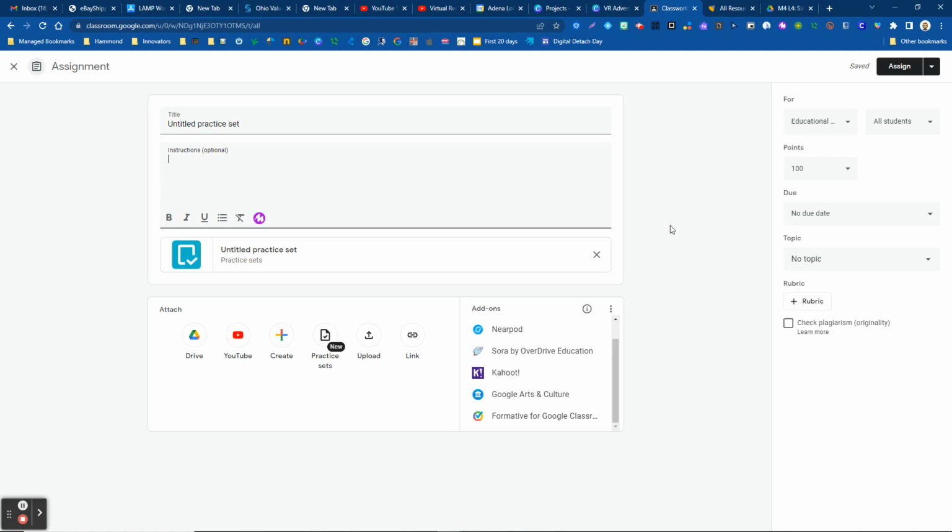But overall, I feel like this is pretty cool. This is something that's in the right direction as far as the educational tools within Google and Google Classroom. So I'm actually kind of excited about this, especially as a math teacher, because it does include the symbols and such that have been very challenging for math teachers in the past.